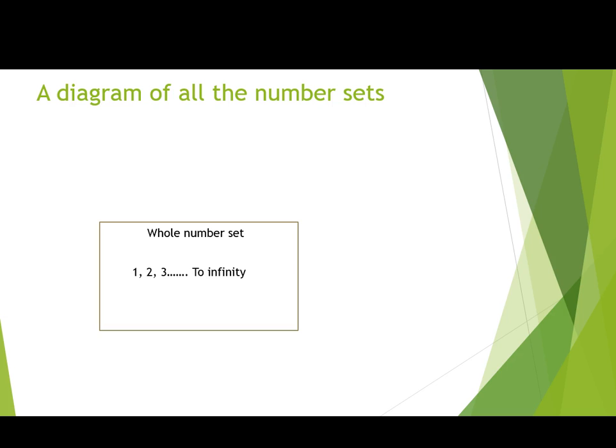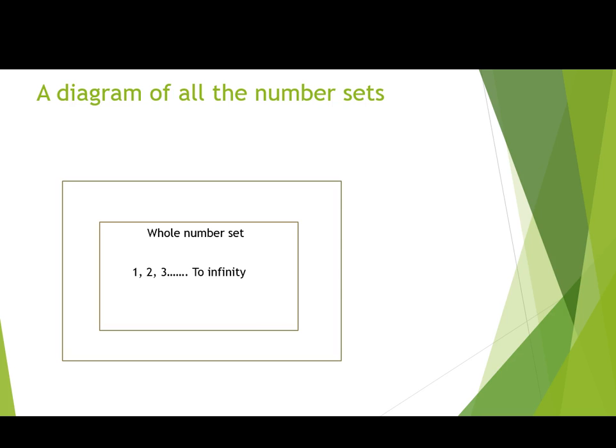Now there's another set that includes all the whole numbers. It basically envelops them, and it adds on even more numbers out here in this area. This number set is called the integer number set. The integer number set includes all the whole numbers. 1 is an integer also, 2 is an integer, 3 is an integer. So all those numbers are part of the integer set. This box is inside this other box, but then we add on some more. We add on -1, -2, -3, all the way to negative infinity. All those numbers are integers. 1's an integer, 2's an integer, -1's an integer, -2's an integer, so on and so forth.